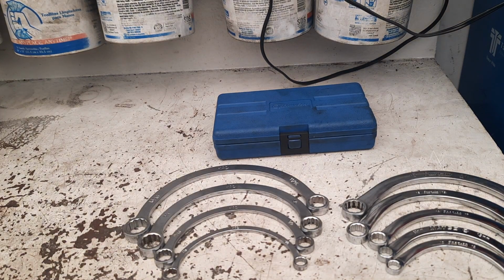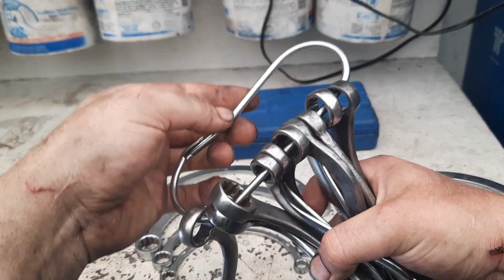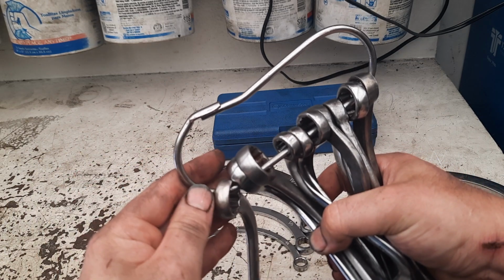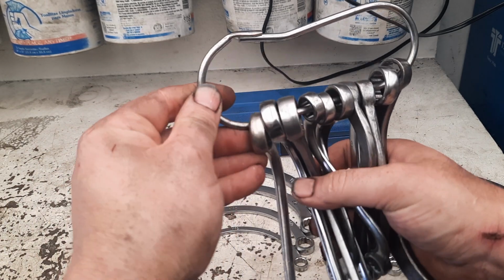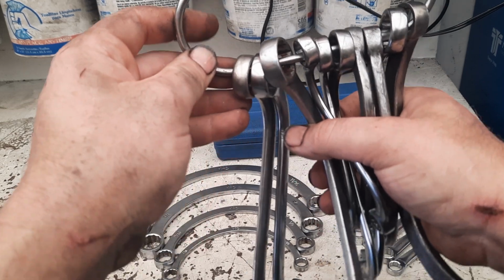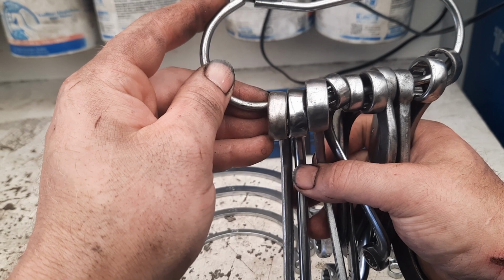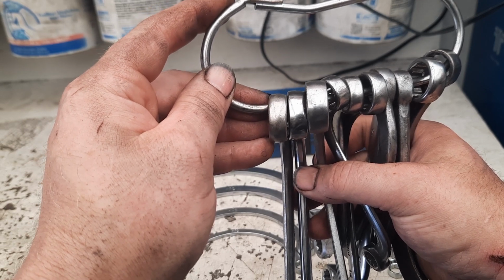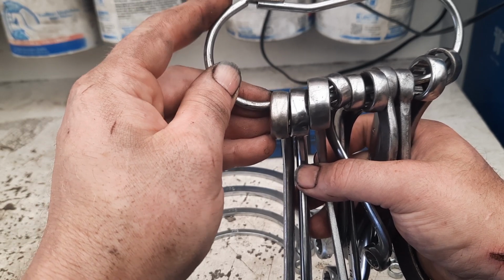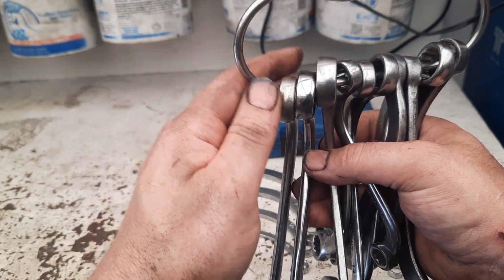I don't have these hanging on a rail, but I think I'll probably put them on one similar to this setup here. I like these little rings. They're actually relatively inexpensive. I don't know if they've changed price at Harbor Freight, but these little rings in the past, it comes in a 2-pack. I can't remember if they were $1 or $2. It might be $2. Any which way, they're not extremely expensive, and they seem to be pretty durable. And they do hold them.